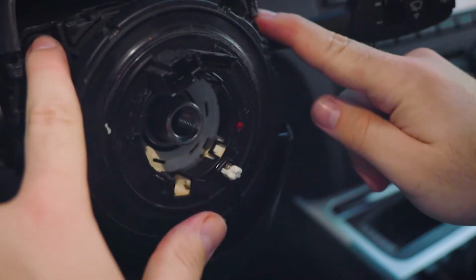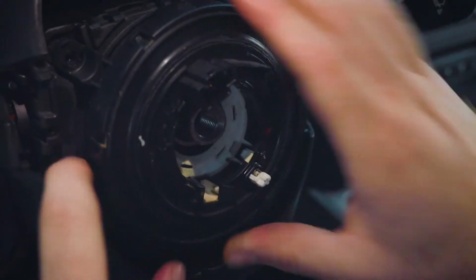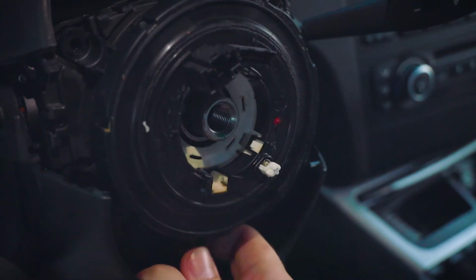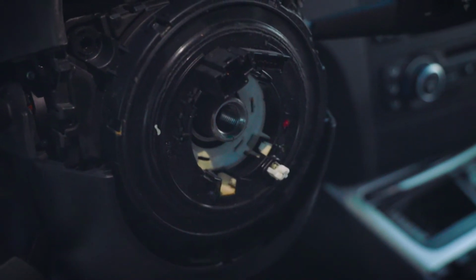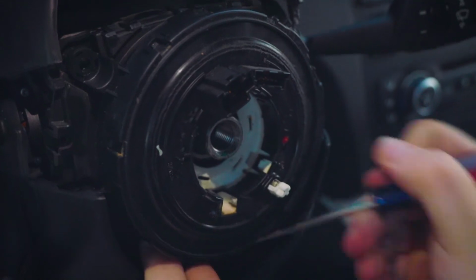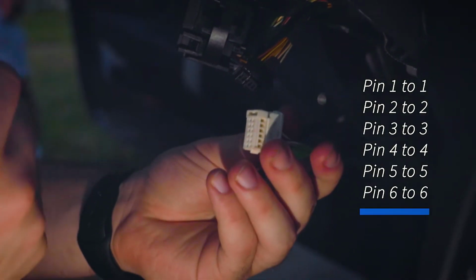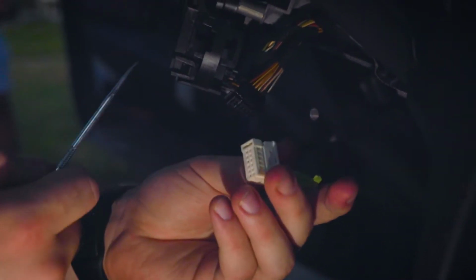Alright, so once you undo the 4 screws right here, you gotta unclip it on the top. And then there's one clip down here at the bottom. Once that's off, it comes off. So we're gonna be taking off these contacts from this black connector and putting them into the white connector to have it ready for the new clock spring.